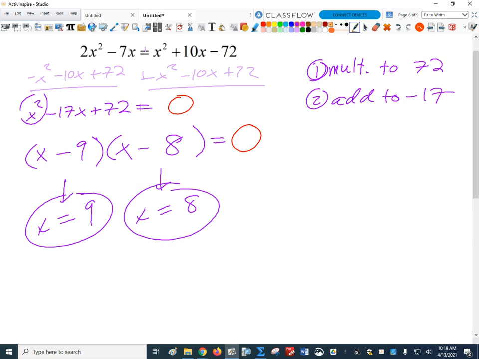Okay. Now I want you to notice there's a common mistake people make. Don't overgeneralize here. Don't make the mistake of confusing the magic numbers with the solutions, right? The magic numbers were not the solutions. The magic numbers were negative 9 and negative 8, and the solutions were positive 9 and positive 8, right? The magic numbers are the numbers you use to create the factors. The solutions are what you get when you set the factors equal to 0. You apply the zero product property, okay?